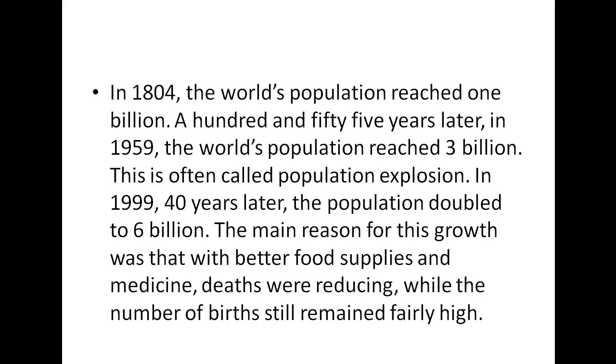Now in 1804, the world's population reached 1 billion, and 155 years later, in 1959, the world's population reached 3 billion. So till 1804, the world population was just 1 billion, and after around 155 years, they calculated the population and it reached 3 billion. So they saw a very rapid growth in a very small period of time.